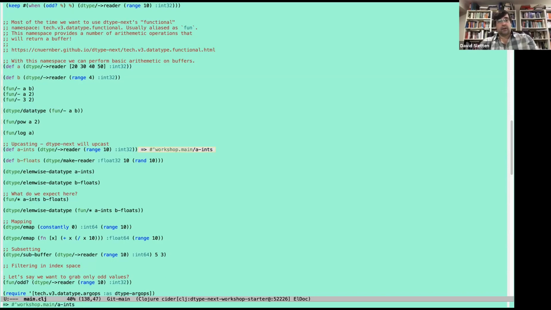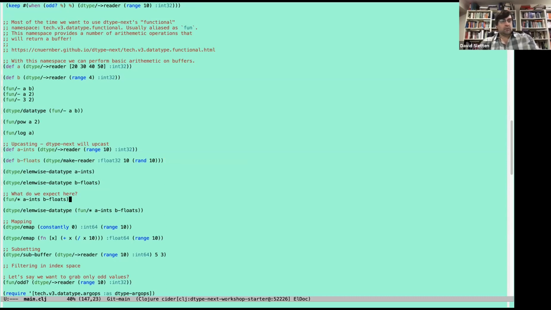So if we create one buffer of signed 32-bit integers and one of single precision floats, we can see that each of those buffers carries the expected type information for its elements.